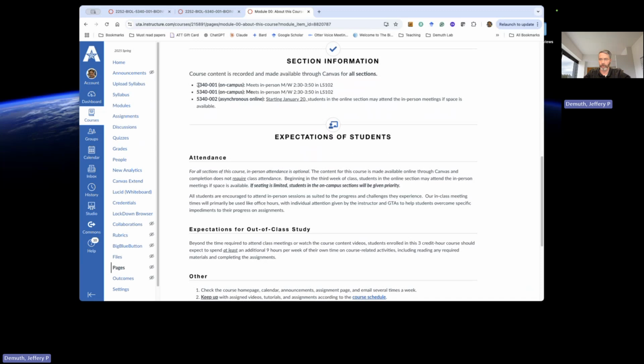In my MAV, for whatever reason, it put these 2 sections with me as the instructor, same day, same time in 2 different places. So I'll send out an announcement as well, just so everybody gets the message. In-person sections are going to meet in Life Science room 102. The online section is also welcome to start coming and attending the in-person classes starting January 20th. So that's basically next week.